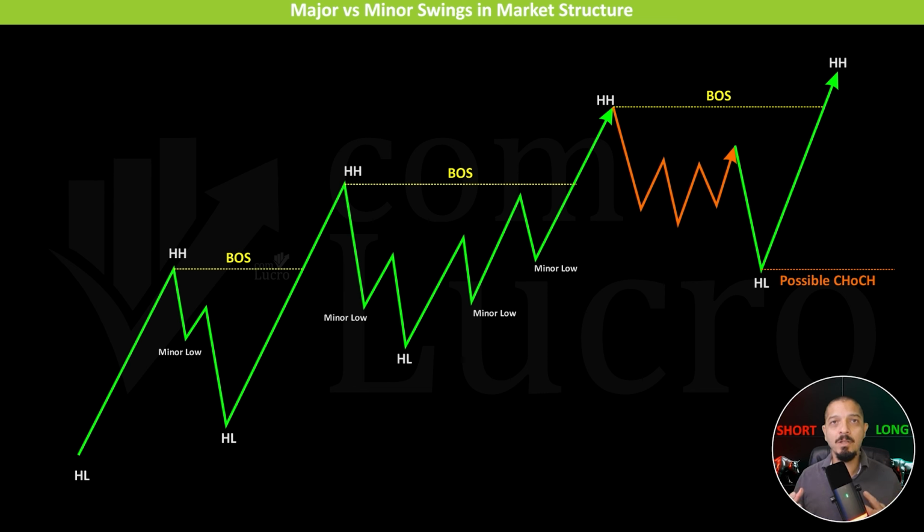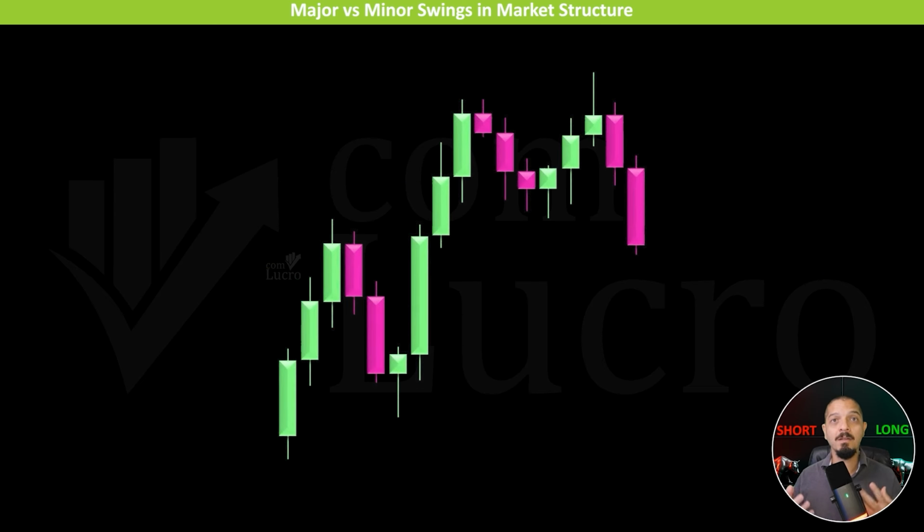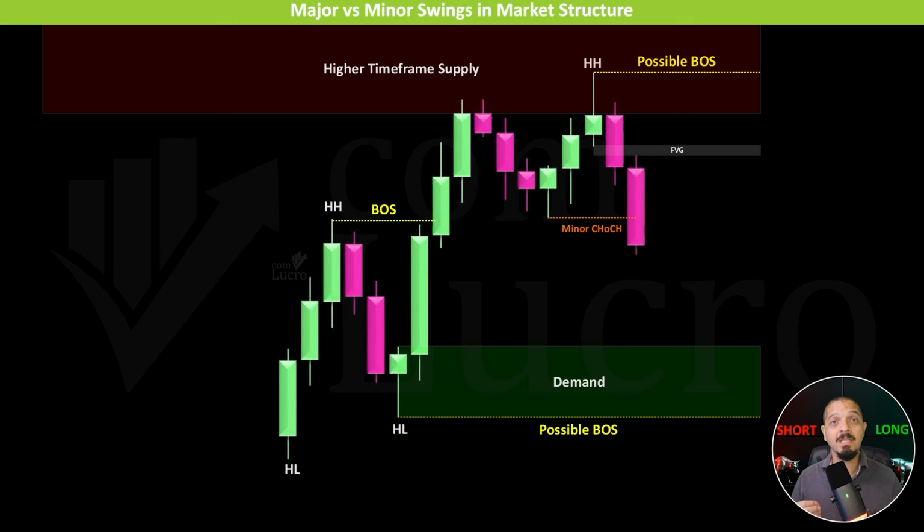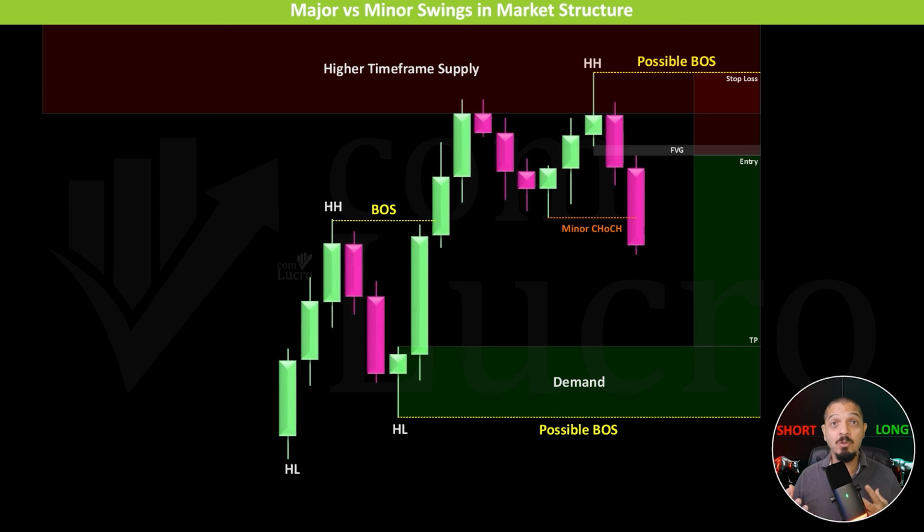As explained earlier, only after a valid break of structure can a level be labeled as a major swing. For that reason, this level becomes the major swing low, while the remaining ones are considered minor. A break below a minor swing low still signals a loss of bullish strength. If there is a strong justification, such as a reversal liquidity sweep, coming from a higher time frame key level, you may consider a short trade targeting the major swing low.